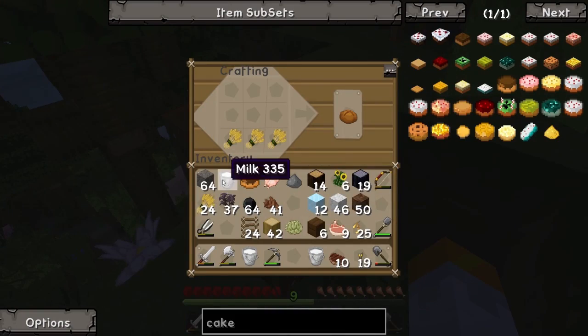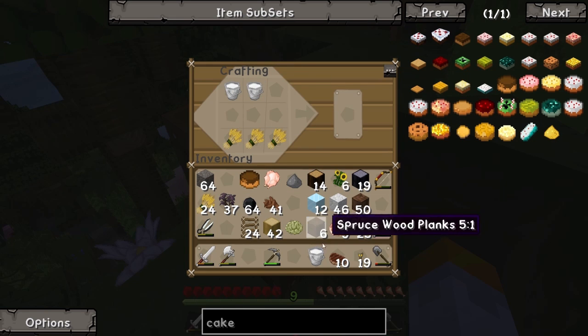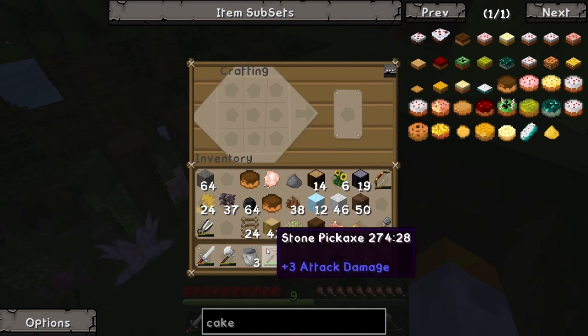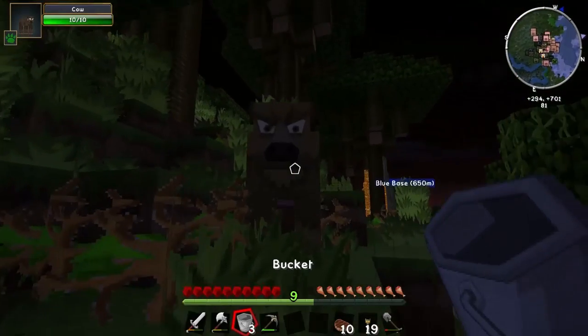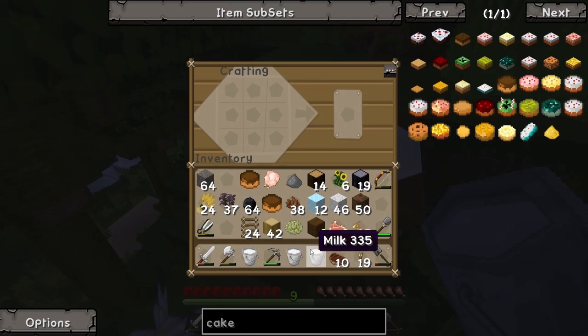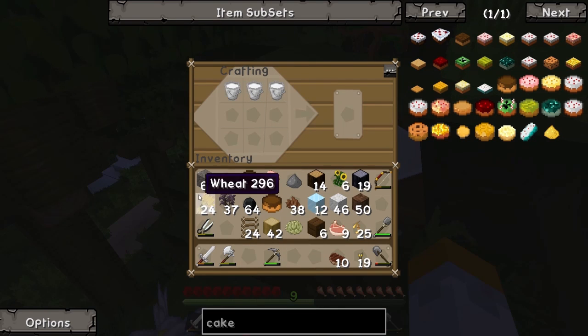So what was it? Wheat, milk, and then the cocoa beans, like that. There we go, sorted. And then I need to go and fill up my milk again. God, he doesn't look very happy. God, were you friends with the other cow? Are you upset? Right, let's go and put the... I'm getting confused. Milk at the top, I believe it was. Is that right? Or was it the other way around? Something like this. And then cocoa beans in the middle.